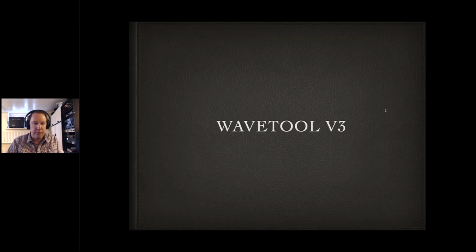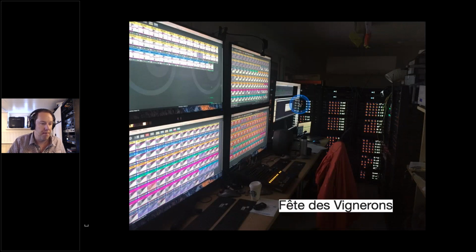So the first picture is from last summer. This is probably the biggest Wavetool setup ever done. It had 324 channels of Shure Axient Digital receivers. The festival name is down here, but I don't even try to pronounce it.